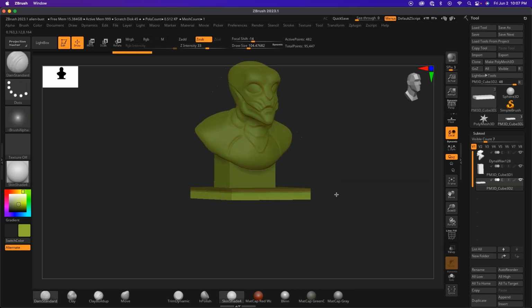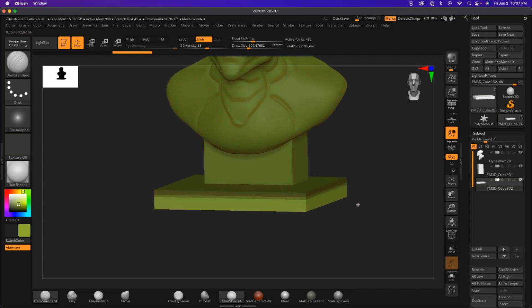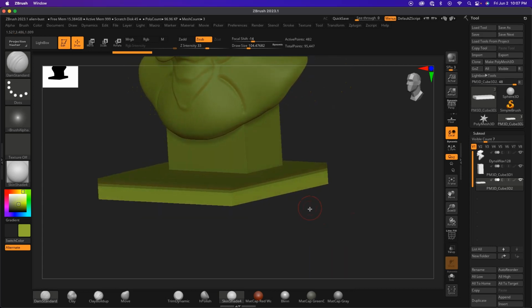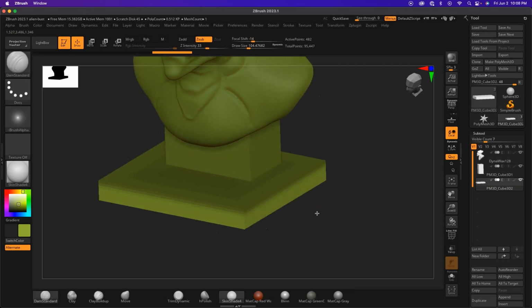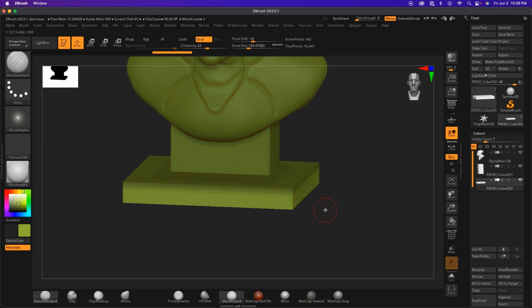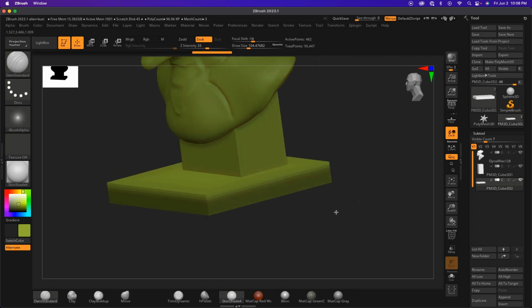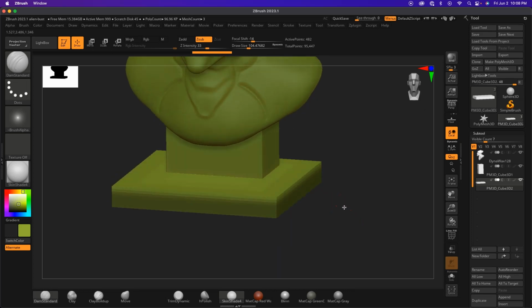So we can see that the top of this base cube is masked, and it's a fairly sharp mask, but if I want it to be a little softer, I could hit Control and click somewhere and it smooths it out a little bit. And then if I want to invert it, I can hold down Control and click outside, now it's inverted and everything else, except for the top, is there.